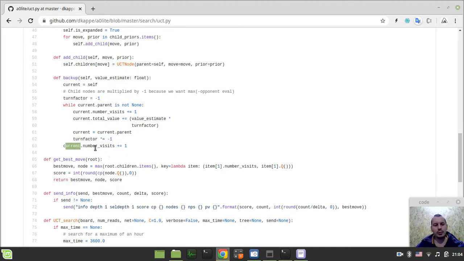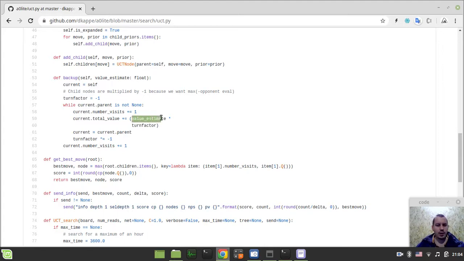By the way, he also adds the number of visits one last time when we are in the root. Most likely, though I might be wrong, this is like adding one more visit for the root node, even though it works without this. I don't know, maybe we should do this, maybe not, but that's not the point really.